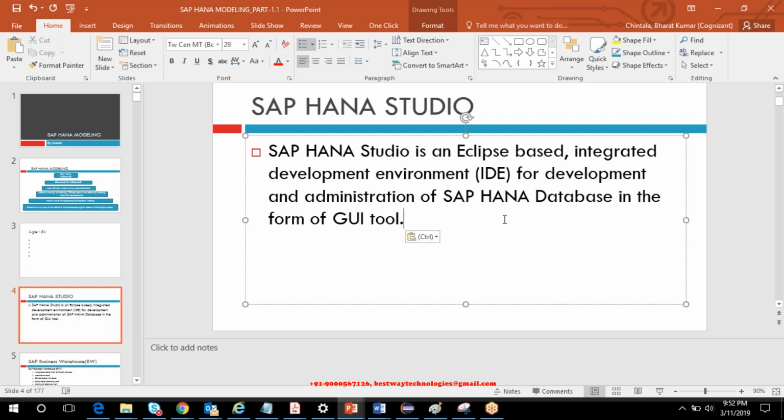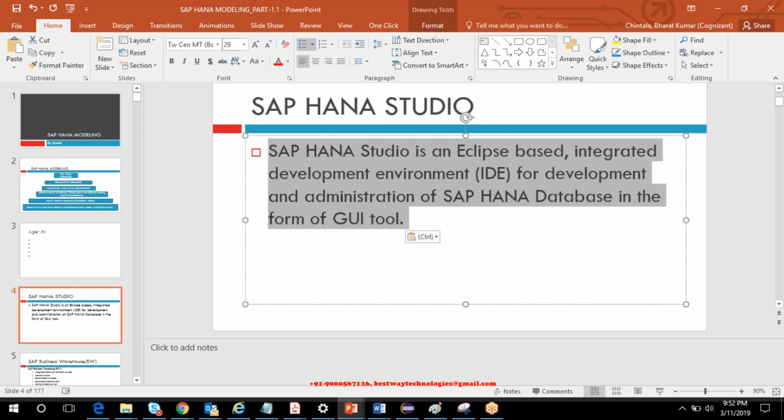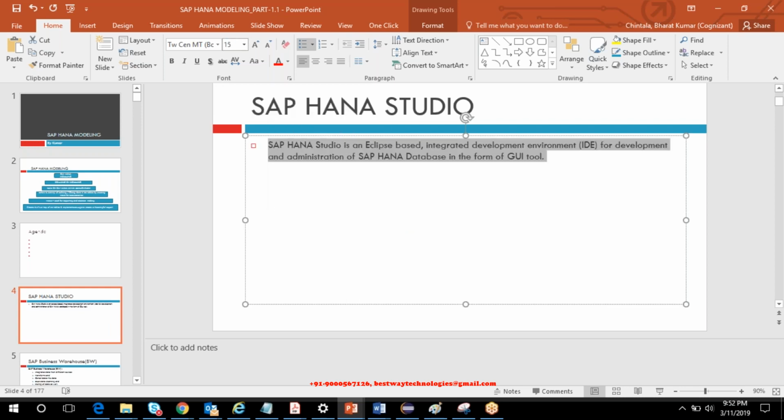Basically it's a client tool which runs on a client or developer machine and connects to the SAP HANA server.